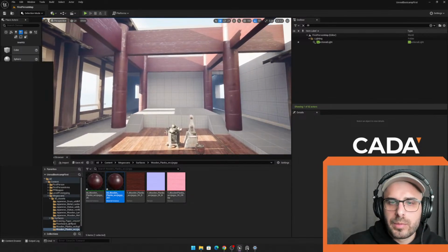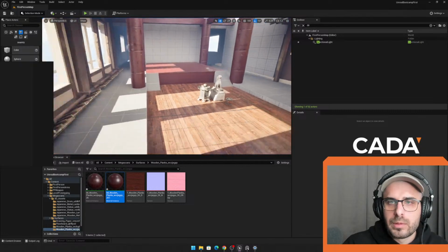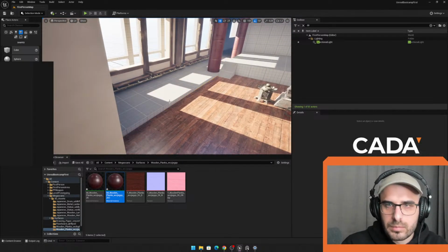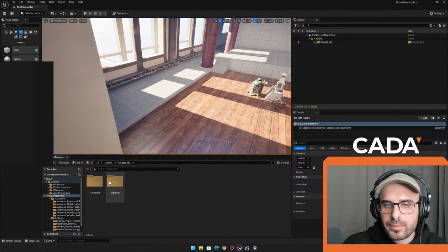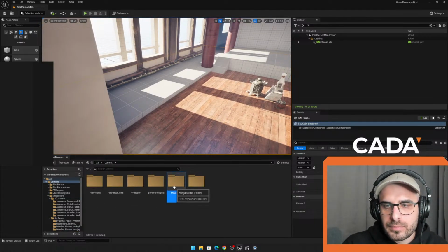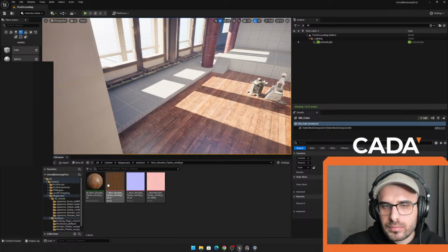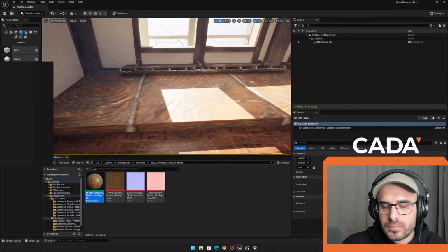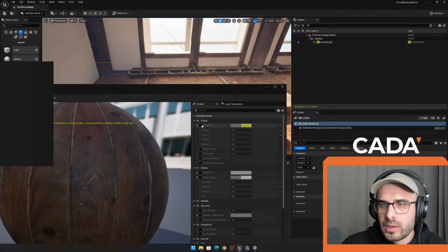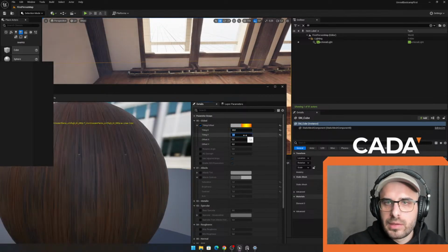There we go, pretty cool. Can double click, go in, tiling, change it how we want.